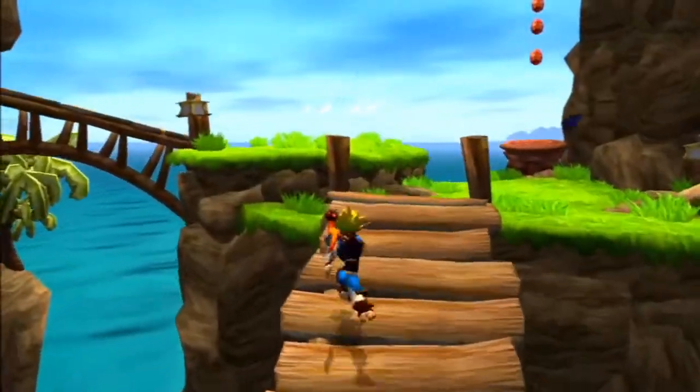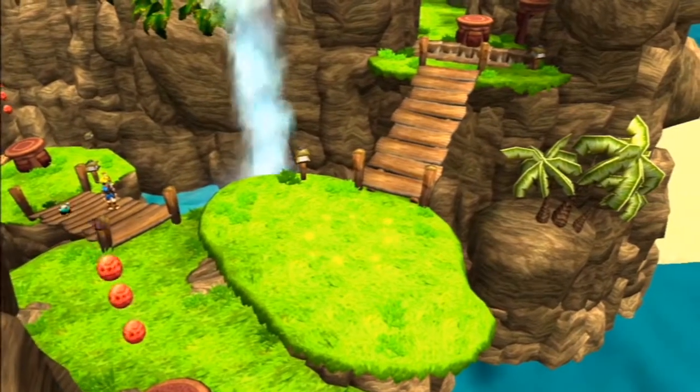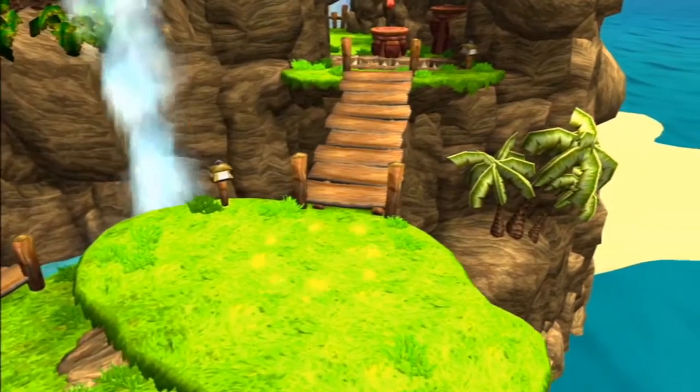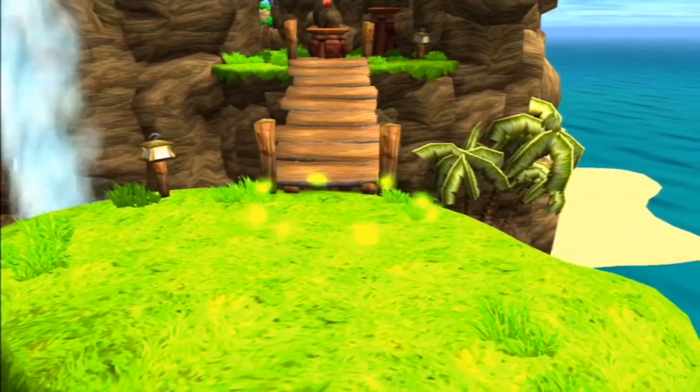Green eco. Those little green balls of energy on the ground are a type of eco. Pick up 50 small green ecos or 1 big green one to increase your health.